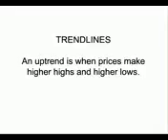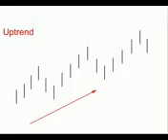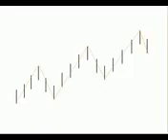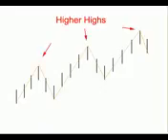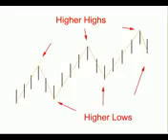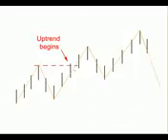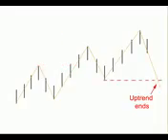They'll show you the current trend of the market. Quite simply, an uptrend is when prices make higher highs and higher lows. Here's an example of prices that are in an uptrend. When I add the gold trend line, you can see it clearer. Remember, an uptrend is when prices make higher highs and higher lows, as seen here. An uptrend begins the minute you clear a previous high. Here's your previous high here, and we cleared it here on this day.